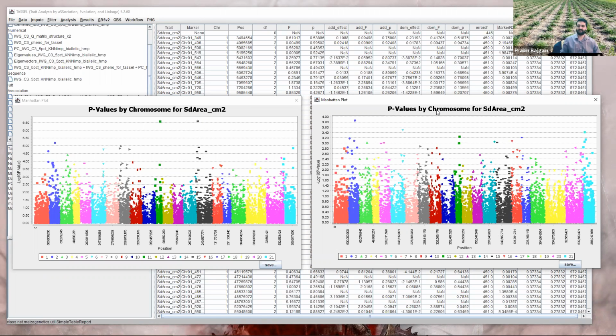What MLM does is, by taking the kinship into account, the relationship among the lines, it does control for inflation of the p-values, and that's why MLM is a bit more preferred than, say, GLM. But you have to export the data sets, the outputs, and then see if indeed these markers are the same. They probably are, again, talking from experience.